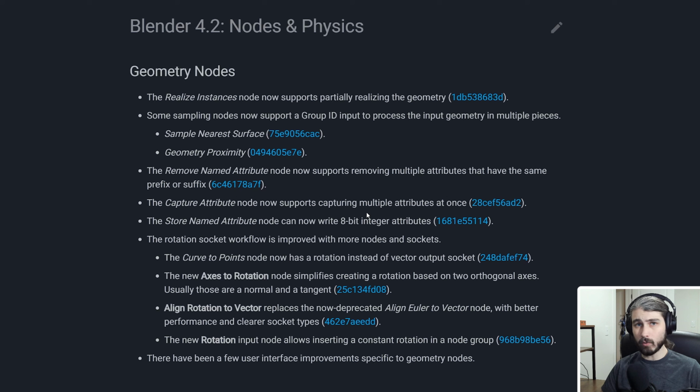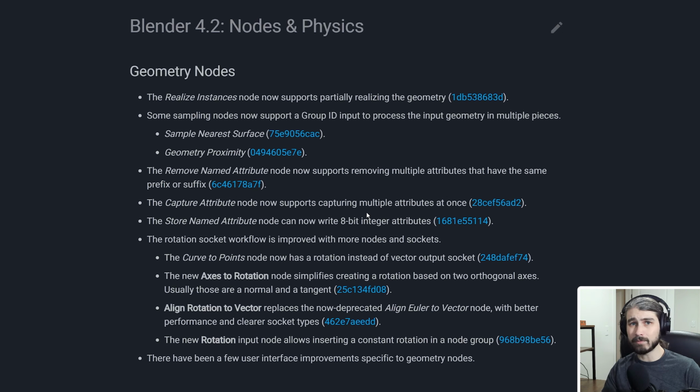It's been out for a little while, but I've been taking some time to read over the notes, test out a few things, and try to figure out as much as I can so that I can tell you all what's going on here in Geometry Nodes. I haven't figured out everything just yet, but a lot of these things are fairly straightforward, and there's enough in here that I need to just share this with you because there's a lot going on.